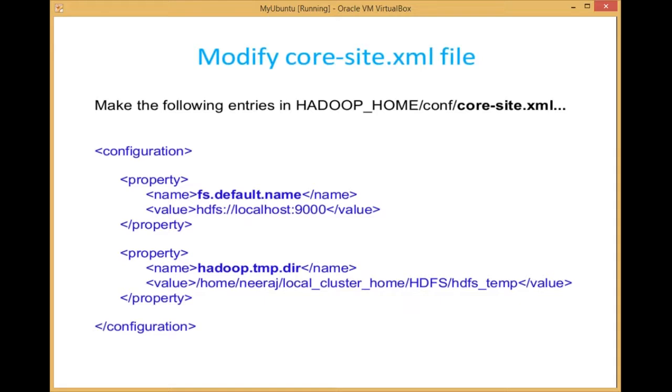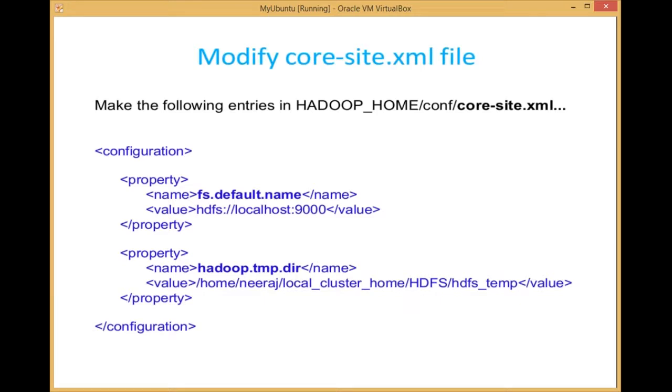And the third rule is, do we need to create this directory manually? Absolutely not. That's not required. The first time you start your Hadoop, it will be automatically created for you. That's quite simple. You can give any path, you can give any directory name, and you don't need to create it. It will be automatically created by your Hadoop. So friends, these are the two properties which we have defined in the core-site.xml file.